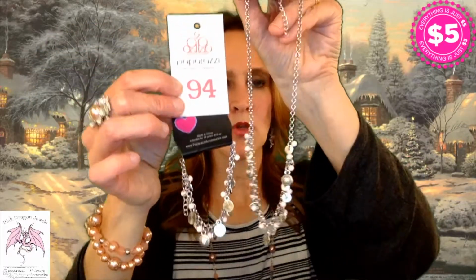Okay, so 94 bracelet or 94 necklace, or if you want the whole set, you can just tell me you want both of them. 94 both.